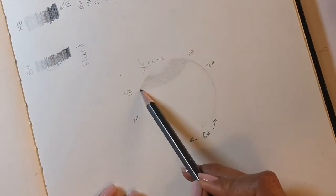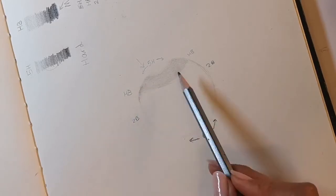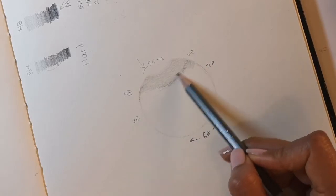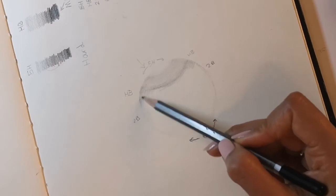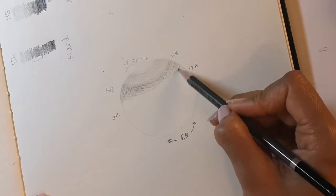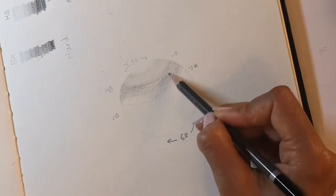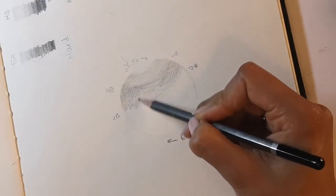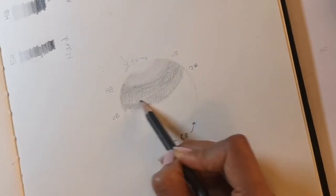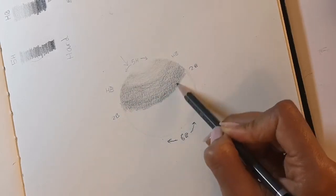Now the HB. Still curving the shading and also slightly shading over the previous pencil to help blend the shading in. It's easier if you hold the pencil nearer the end rather than at the very tip. That helps to get the shading even. You can see how the end of this shading is still curved.